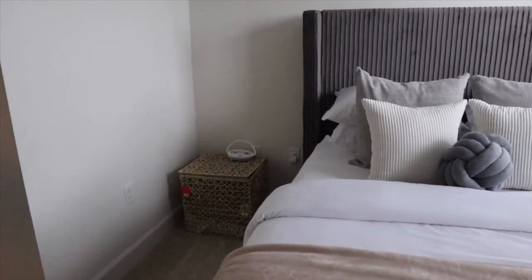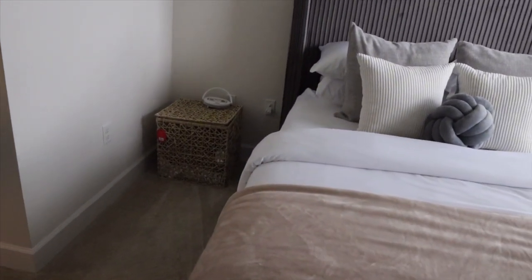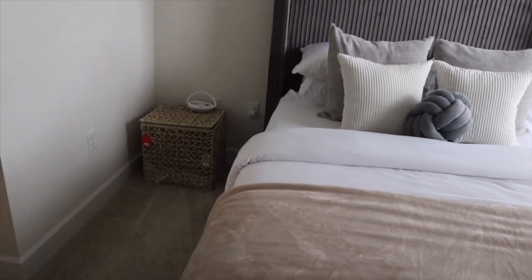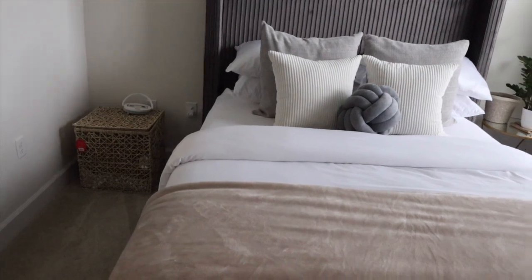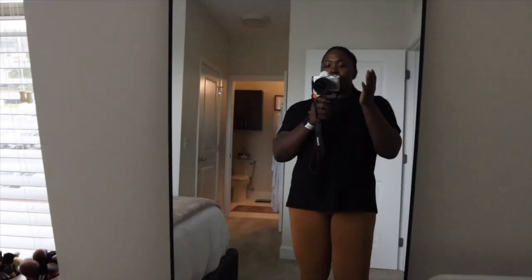So what I have decided is, I think I know where I'm going to go. I ordered a nightstand off of Amazon. I don't want it anymore because it's white. And I know for a fact I don't want a white nightstand. I think I'm probably going to go with a charcoal gray to match my bed or black to match my mirror.